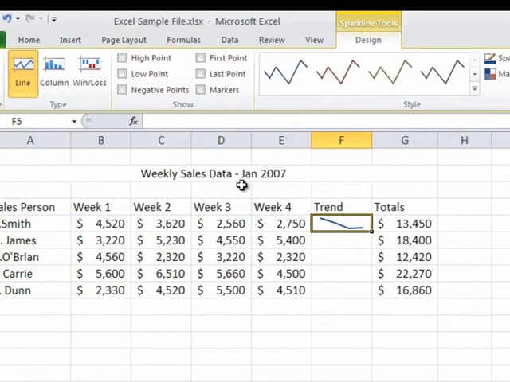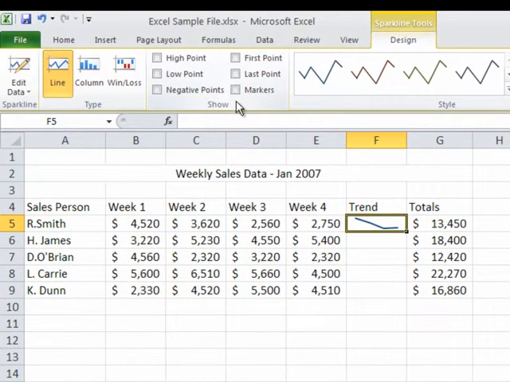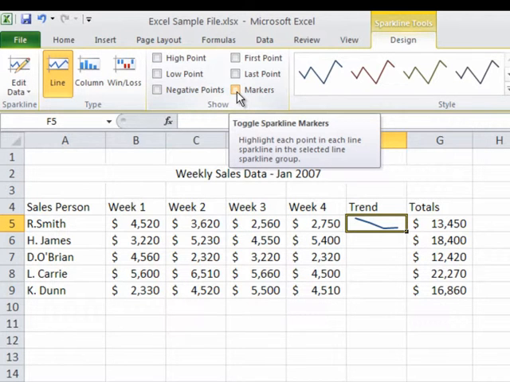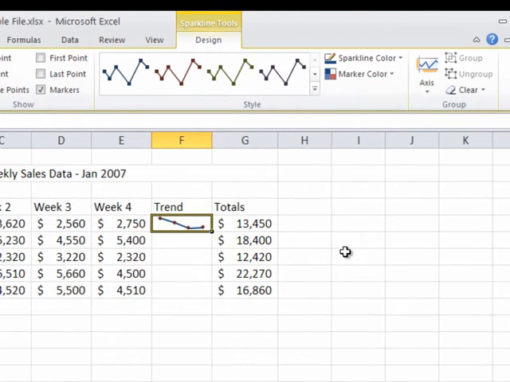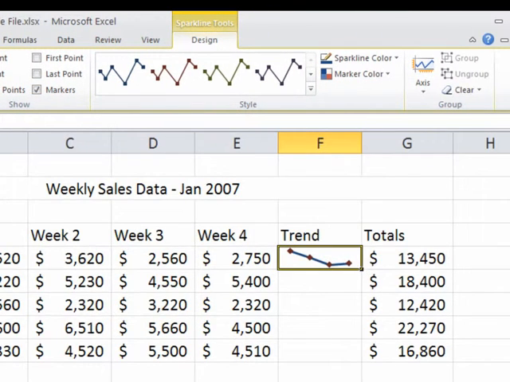Other choices to the left of the Style Gallery for the sparkline, in a group labeled Show, allow you to activate certain markers on the sparkline to indicate high points, low points, first points, or last points, just to name a few. In this example, I'll activate all markers by clicking the check mark next to the label Markers, at which point we can now see the 4 different data points being graphed by way of our sparkline now indicated in the sparkline itself. In fact, I'd like to take a moment to zoom in so you can get a better look at the markers available currently on my sparkline in cell F5.